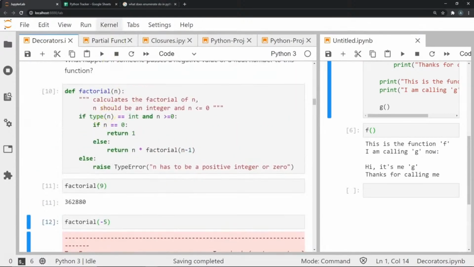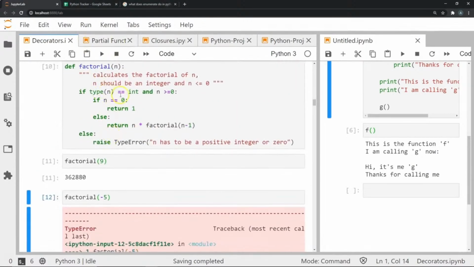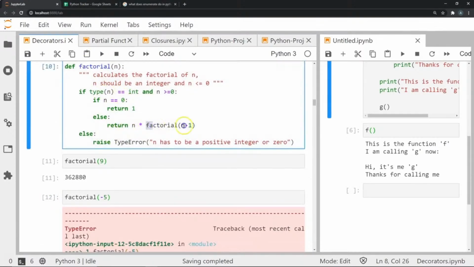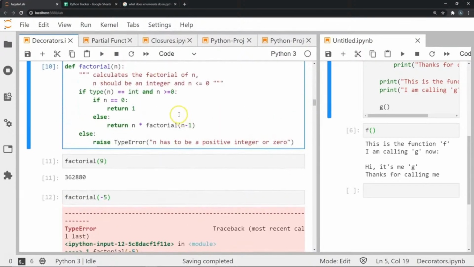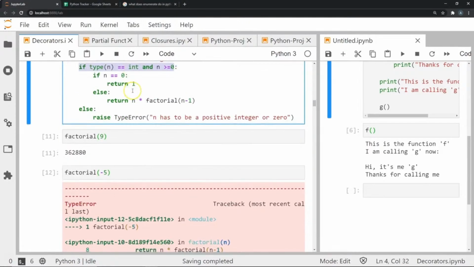If you look closely at this program, you will notice that each time I call my function factorial, so if I gave it 5 initially, it will check this condition, and since it meets the condition, we can continue. But the next time when we call factorial for 4 and then for 3 and 2, each time it is going to do this check. That's kind of redundant, because we know that if we passed 5 in the beginning, until we decrement it to 0, we're only going to get the valid numbers 5, 4, 3, 2 and 1. So we don't need to do this check at every point. We just need to do one check.